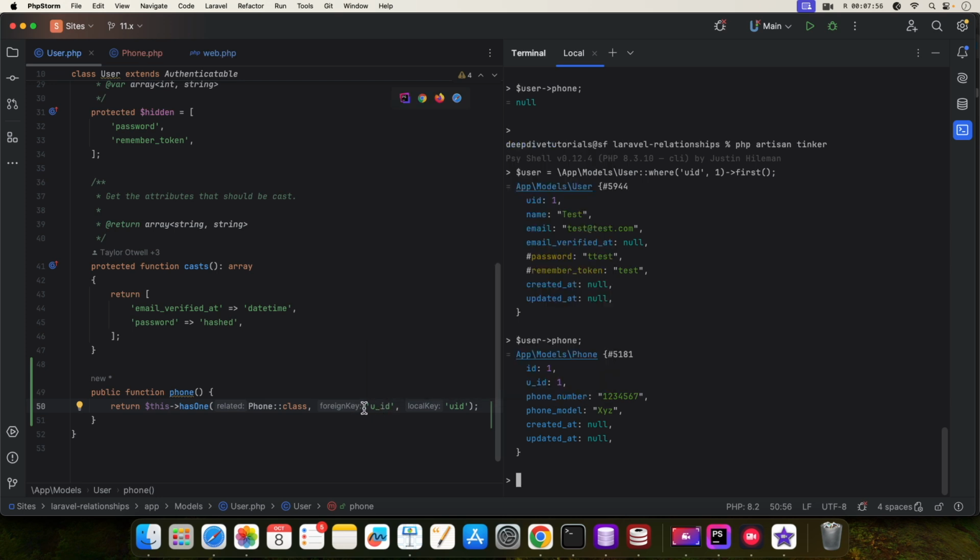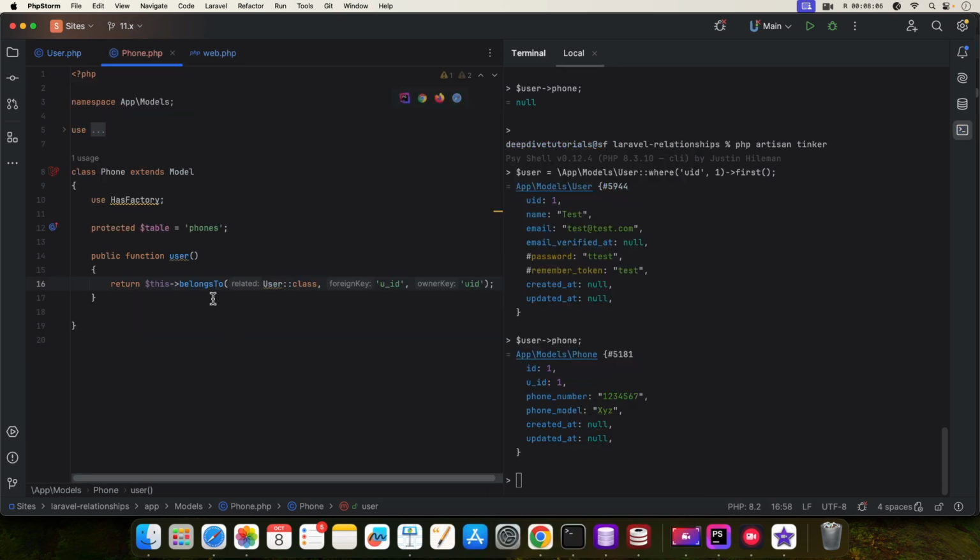For default columns like user ID or ID, you don't have to fill in the second and the third parameters for the hasOne and the belongsTo relationship. It will work automatically. But if you have a different column name than what Laravel expects, then you have to tell Laravel that you have changed the foreign key and the primary key on your model.